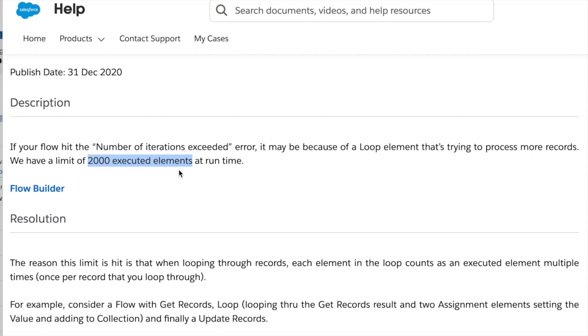And even if the loop itself has less than 2,000 items, you can still exceed this amount by doing more than 2,000 actions, or using more than 2,000 elements. And as soon as you do this, you will hit this limitation.